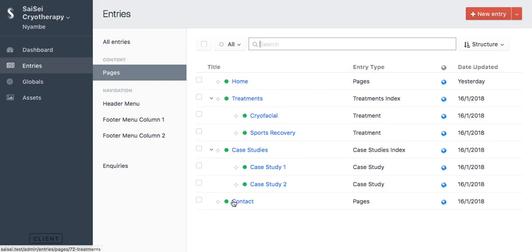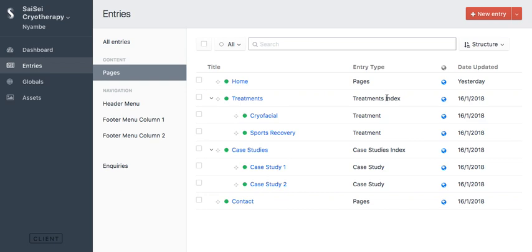So you can see here the map of pages, and interestingly, there's a second column here, and it's quite important. You've got entry type. So each page or entry can have a type, and as you can see, the home and the contact are in the pages entry type. But then, as you can see, there's various other types based on the area of the site we're in. And in fact, at the moment, I think this is an exhaustive list of each entry type available, and I've used them all, as you can see.